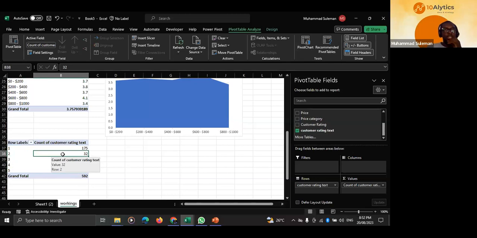What I'll use for this is a radar chart. Now, how many of us have played PES or FIFA?